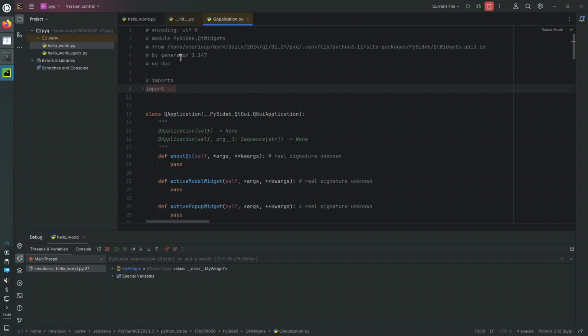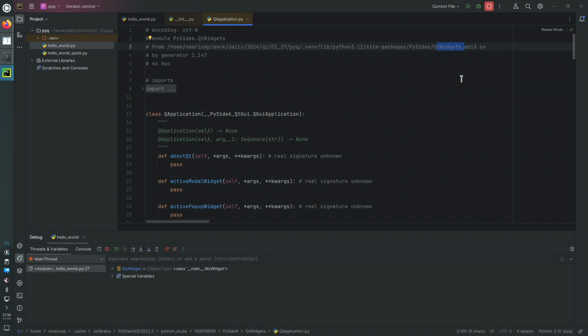And this file is generated based on the shared library, on the DLL that envelops QWidgets. So there's a QWidgets.so file, which is a shared library as produced by, as part of, the Qt framework. But then this is wrapped into a C++ shared object that knows how to export Python modules.